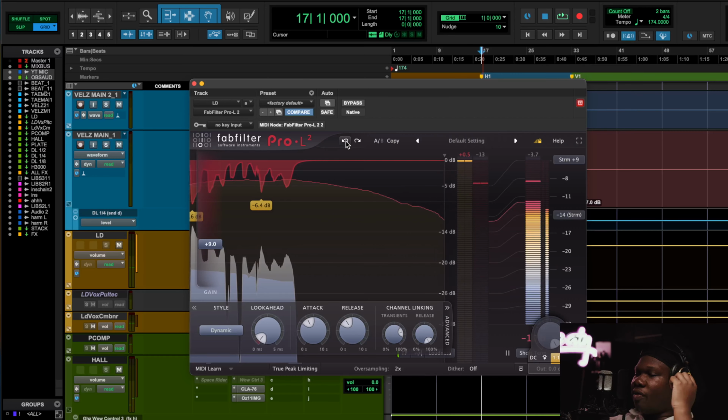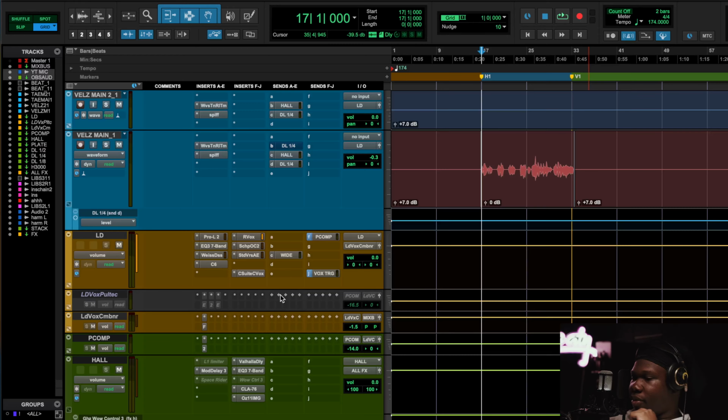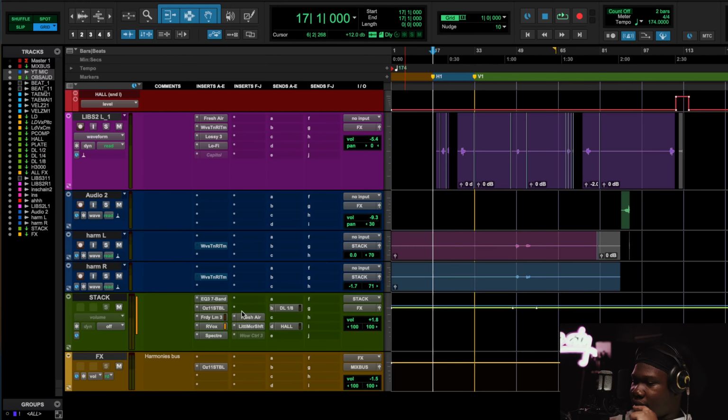So technically the volume itself isn't changing because it's 1-for-1 level match, but because there's less transients, what is having those less transients do? It makes it sound more back, right? So this is a really dope concept. You feel me? I even do it on like background vocal stacks where I'll send all the stacks together to the same limiter. You feel me? And that same limiter will squeeze it.